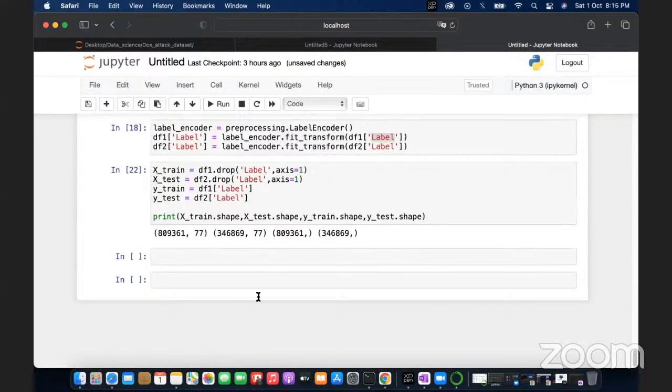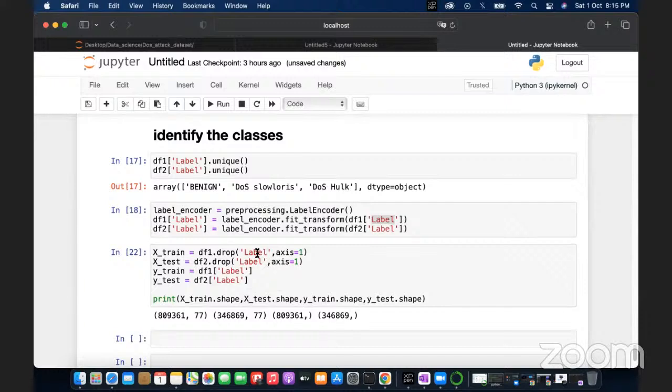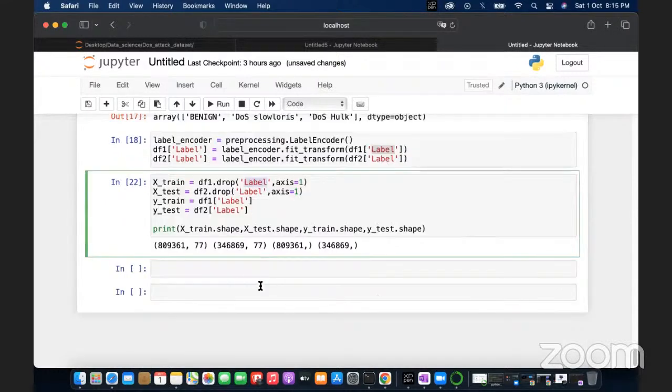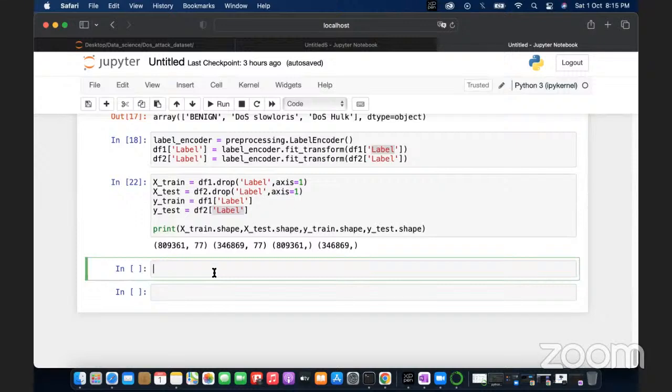That means I dropped the label, and here you can see only the label is inside y train because I indicated that I only need the label. So up to here I think this is clear. Please, I need a comment.